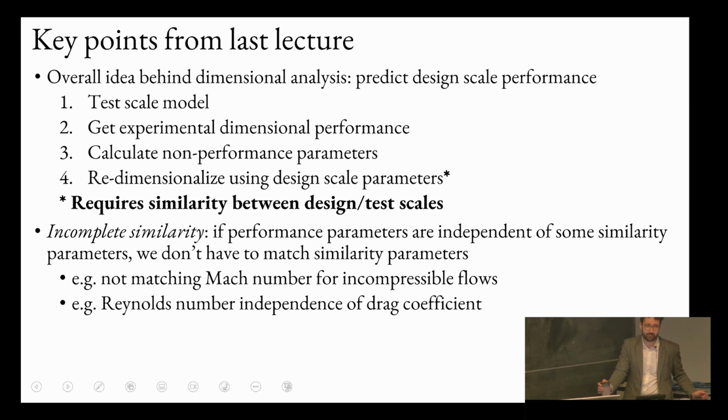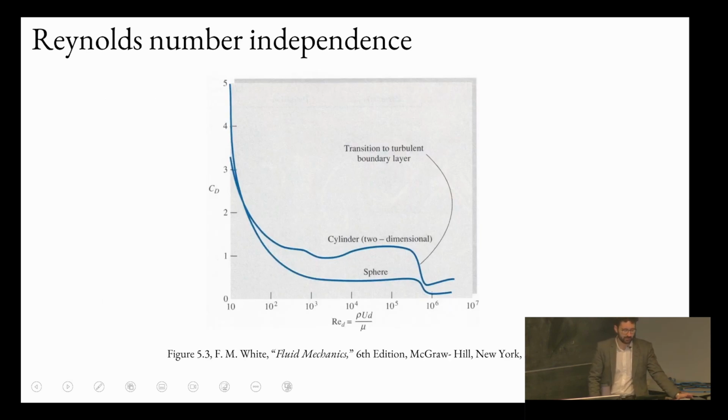In very special cases, we get Reynolds number independence. Reynolds number independence means even as we increase, say, the turbulence, the velocity, the mixing in our flow, the non-dimensional performance parameters don't change. I gave you a drawing last lecture of drag coefficient as a function of Reynolds number. This is a figure from the Frank White fluid mechanics book. It gives drag coefficient as a function of Reynolds number, so again, a non-dimensional performance parameter as a function of a similarity parameter for a couple of different shapes.